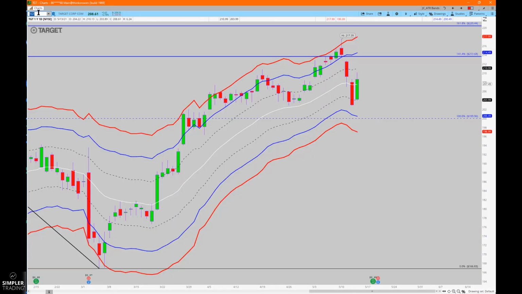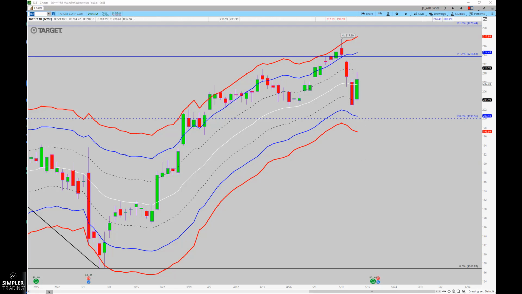And then one where I'm not totally sure how I'm going to pursue this just yet, but it's a similar concept: can Target get back down here to 200? That is currently where you find the max pain values for next week's expiration. Those will tend to work better as you get closer to expiration. I'm not exactly sure which of these I put on yet because I need to get a feel for how the market trades on Friday. But I think it's a good spot to consider.